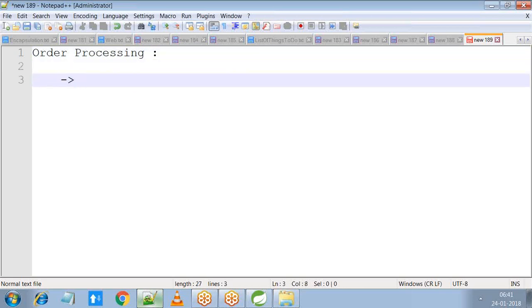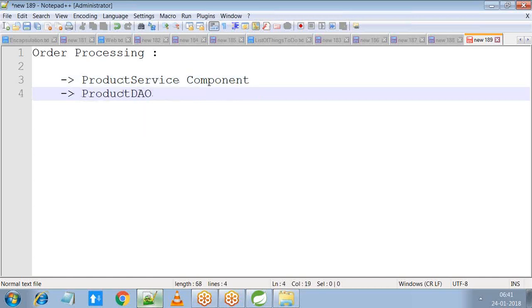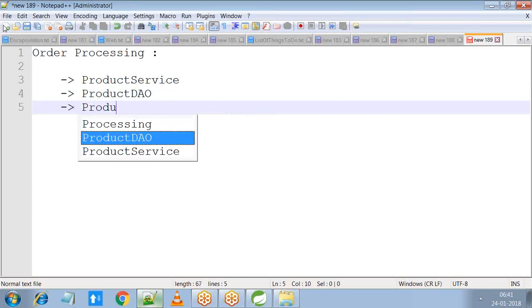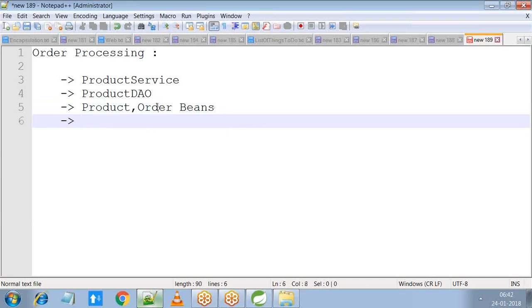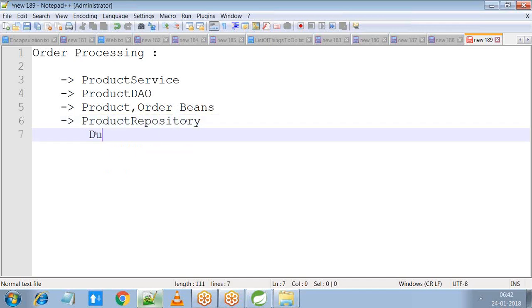In order processing, let's say you'll have a product service component, a product DAO, and product and order beans, and let's say a product repository, which is a dummy in-memory DB to store some product details.